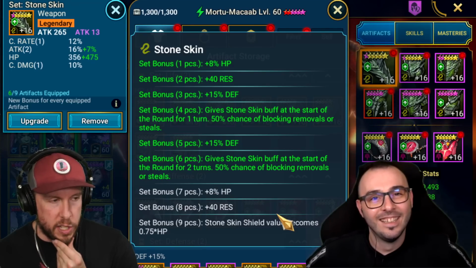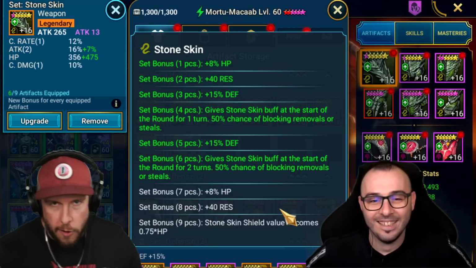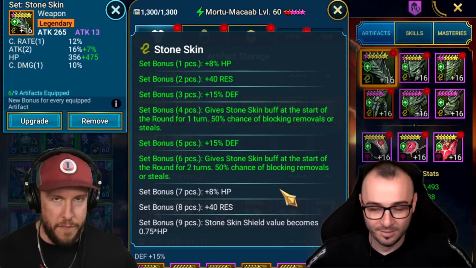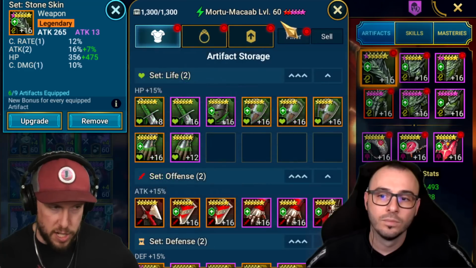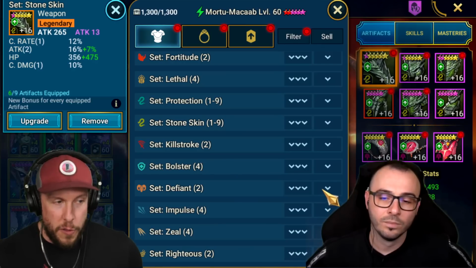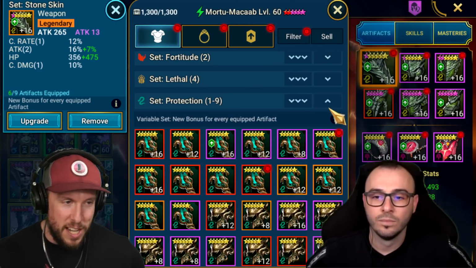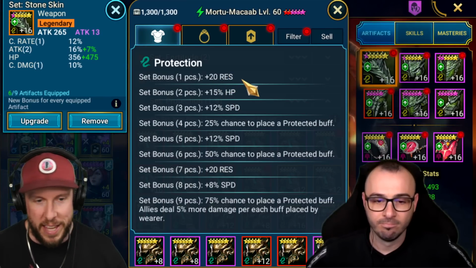My favorite thing about Protection and Stone Skin. I almost want to give Protection an honorable mention. I very well could have. I'm not blown away by Protection gear at all, but for the simple fact that, other than Stone Skin and Protection, there's no other set where I can get an extra 20 resistance just by throwing 1 piece on.